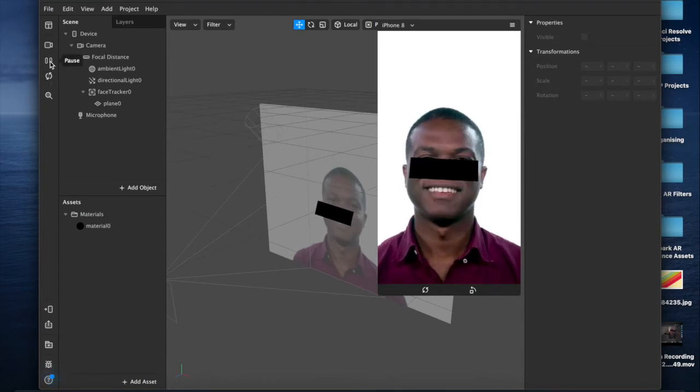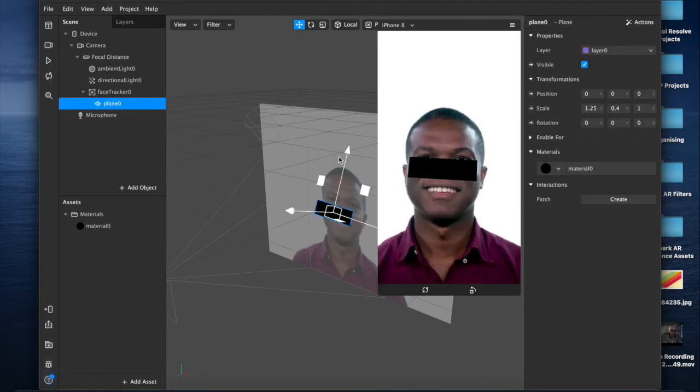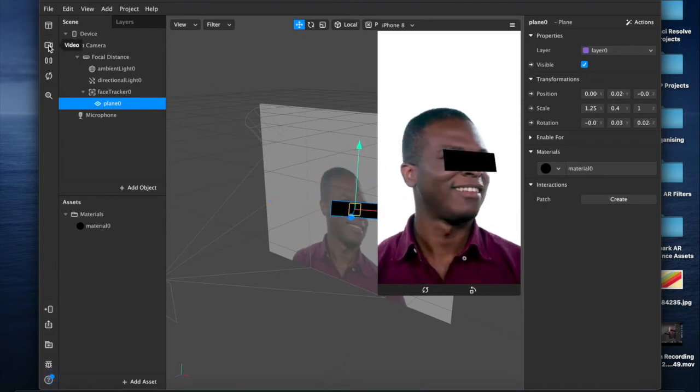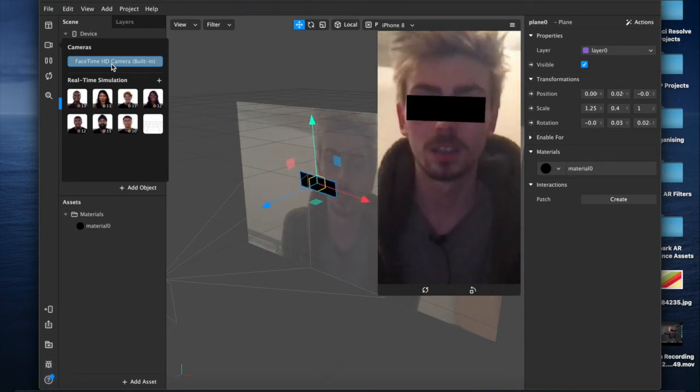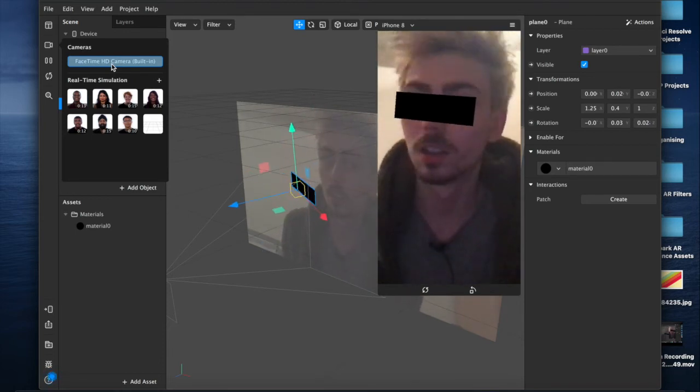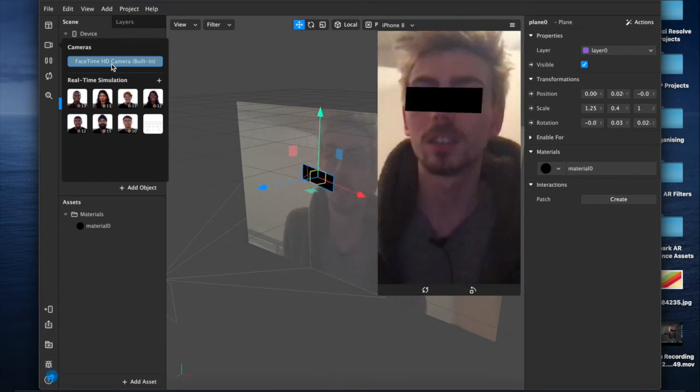So yeah, now we're going to come back over here, just quickly zoom in on this and refresh, and get a nice clean view. Just drag it up a little bit, maybe move it slightly forwards. Yeah, so give that a reset. Nice one. So if I come over to our in camera, you can see that there is our filter censor bar tracking onto my face. It's taking a little while to reset.